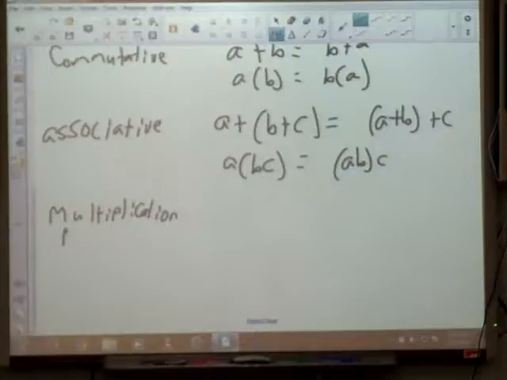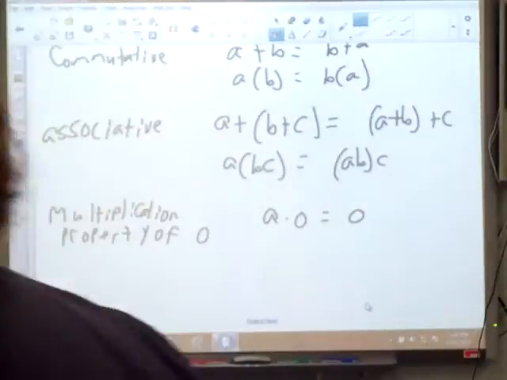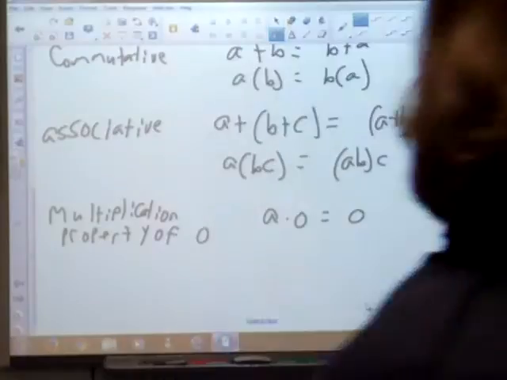Alright, let's finish these properties and do some problems. The multiplication property of 0 says that if we multiply something by 0, we always get 0. Different books and different teachers will call that different things. Right there, I wrote multiplication property of 0. It is also sometimes called the multiplicative property of 0. That just means what you learned when you started multiplying in the 3rd grade: when you multiply by 0, you get 0.